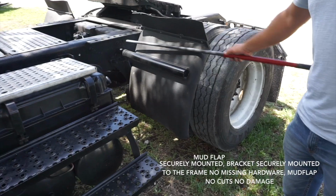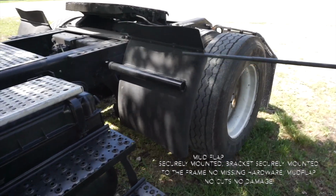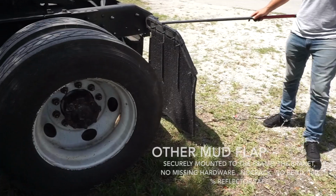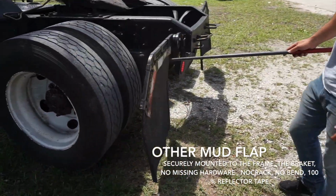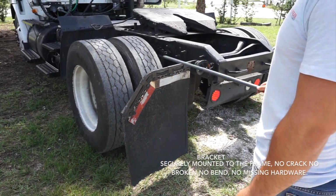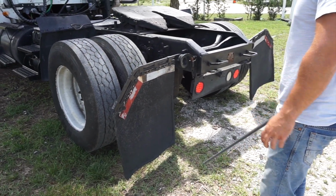Now I'm gonna inspect my mud flap. It's securely mounted, bracket securely mounted to the frame, no missing hardware. The mud flap has no cuts, no damage, no missing hardware. Another mud flap securely mounted to the frame, the bracket no missing hardware, no crack, no bend, 100% DOT stickers. The mud flap has no cuts, no crack, no damage.